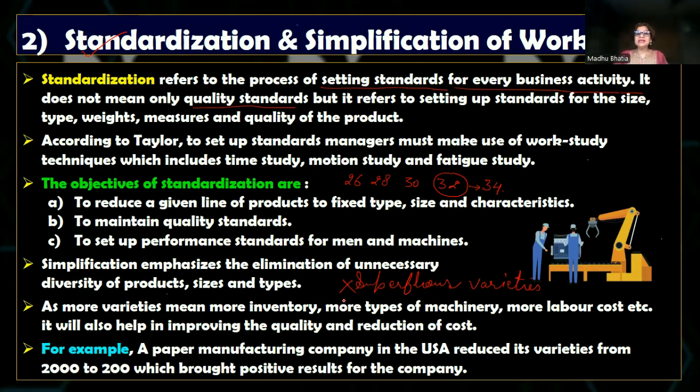So simplification says that a business should focus on a limited variety of goods rather than a superfluous variety of goods. And also when we talk about varieties, it means, because, see, the point is, if a business deals in huge variety of products, then there will be a lot of inventory required, alag type of machine, equipment, packaging material, labor, सब कुछ लगेगा. तो simply फिर टेलर कहता है कि लिमिटेड वैरायटी बनानी चाहिए so that exchange of components is possible. I hope I'm clear over here.